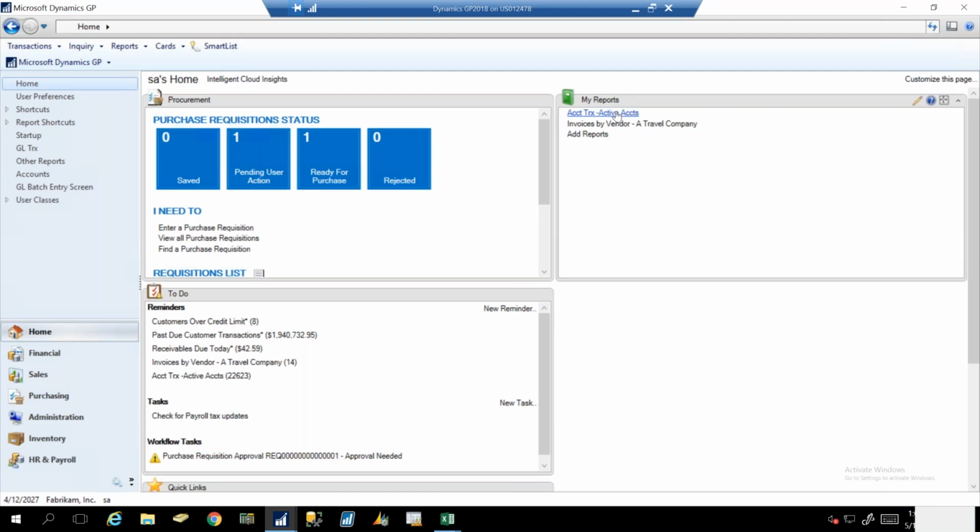I think we have time for a couple more questions, and then we might have to take any additional ones offline. The next question is, is the all-in-one view available in GP 2016 or GP 2016 R2? So this one is GP 2018. I believe it is in 2016 R2.